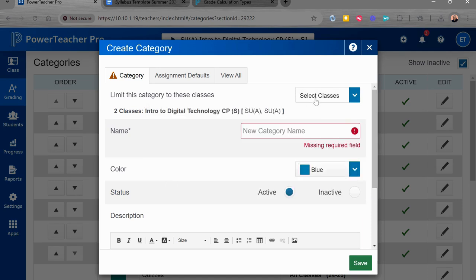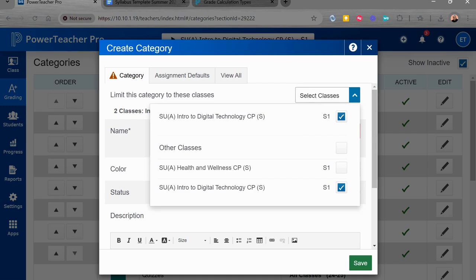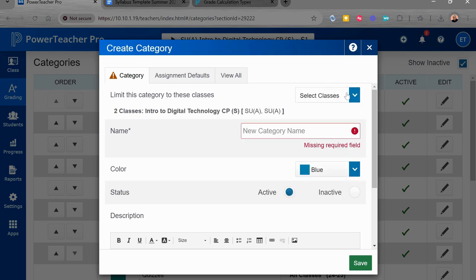Keep in mind, you can create a system of categories that includes all your classes. But sometimes you may have to specify, based on how you're trying to accomplish the grading, and have different categories for different classes. It's all up to you. So I've selected these classes, and I'm going to name it formative assessments.